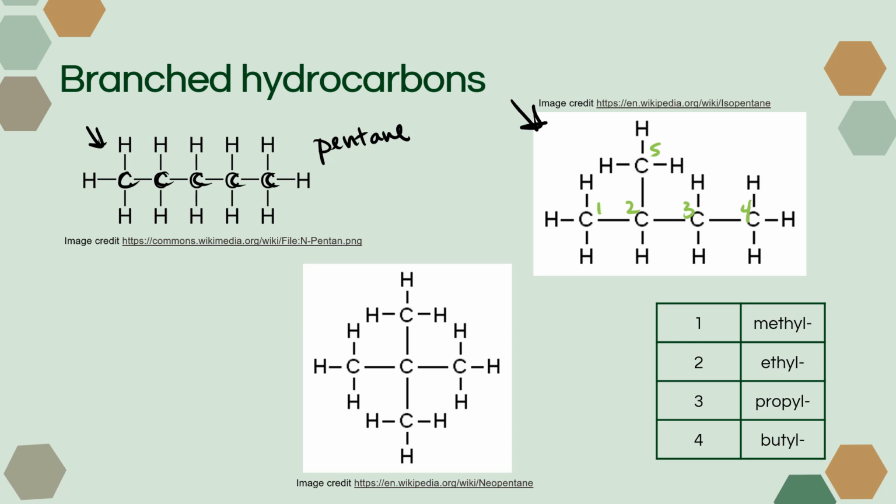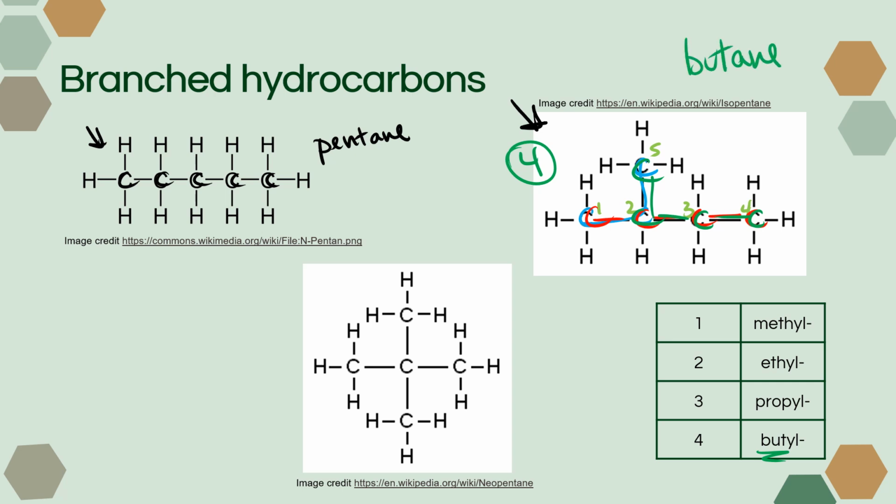This guy, I have 1, 2, 3, 4, 5 carbons, but it is in fact not pentane, because I'm going to count what we call the principal chain or the parent chain, the longest carbon chain that we can find that is continuous. So I could count 1, 2, 3. Here's a continuous chain. I could count 1, 2, 3, 4. Here's a continuous chain. Our longest continuous chain is going to be 4 carbons. So this is going to be butane.